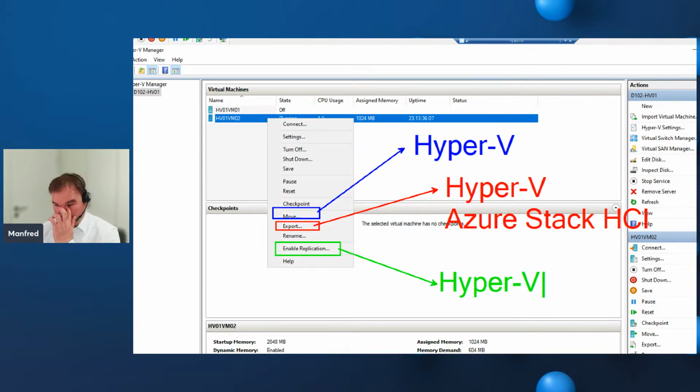If you are on Azure Stack HCI, if you migrated your complete workload to Azure Stack HCI, then for sure you can move between Azure Stack HCI clusters. So you can move a virtual machine from one Azure Stack HCI cluster to another Azure Stack HCI cluster. You can use these technologies also in Azure Stack HCI, but not cross-platform between Hyper-V and Azure Stack HCI. And yes, I explained this. Also, Azure Stack HCI has Hyper-V integrated, but Hyper-V is a little bit different in the specific Azure platform implementation.